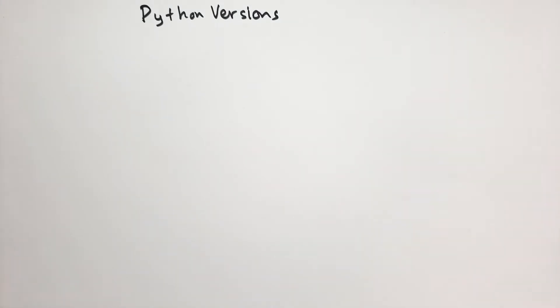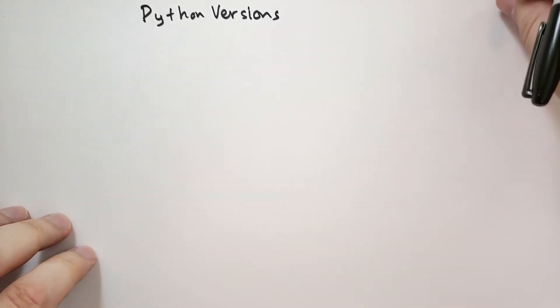Hello everybody, this is Jonathan Gardner, and this is part of my Theory of Python series. I'm going to talk really quick in this section about Python versions, why that's important, which version I'm talking about, which version you might encounter out in the wild, and what it all means.